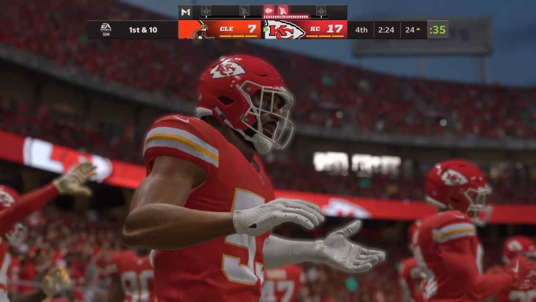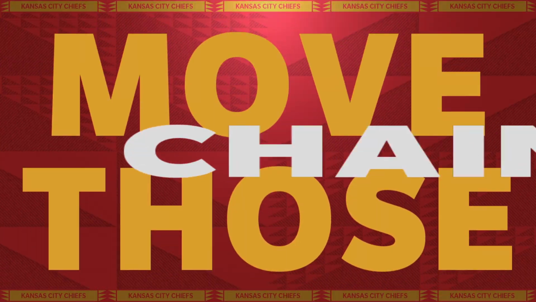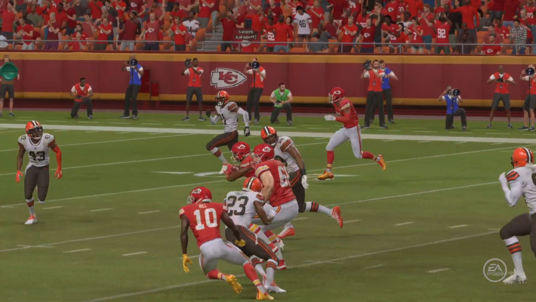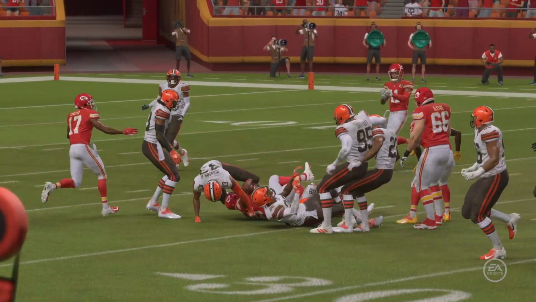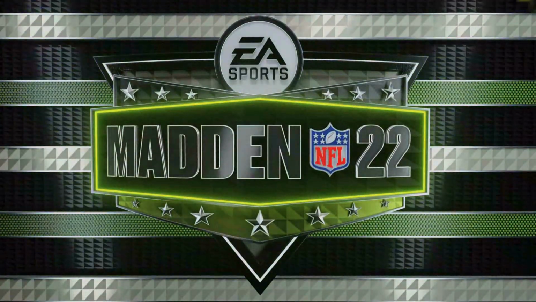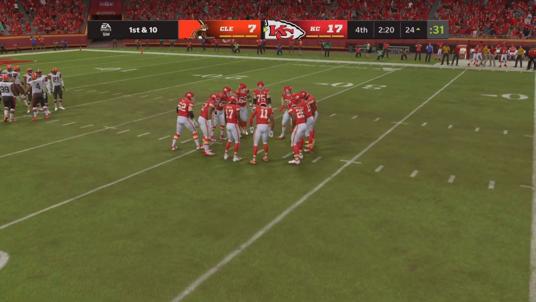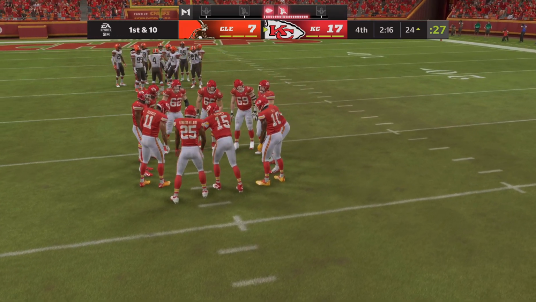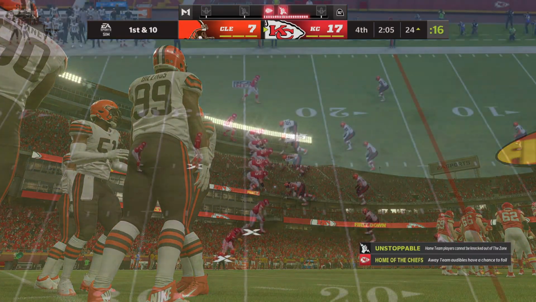Clyde Edwards-Helaire is a do-it-all back, and he did plenty on that run. And as a rookie, 803 yards rushing for the season, and Kansas City may look to up his workload a little bit in year 2. The last pick of the 1st round in 2020, he more than justified that selection with his ability to run the football and catch it out of the backfield.